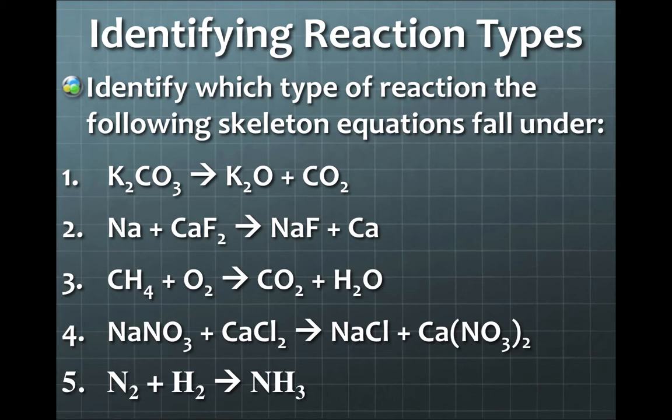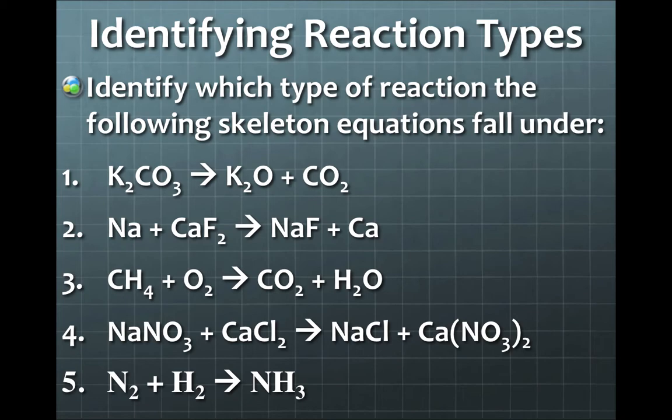Okay, the second one, we have an element reacting with a compound. If you look closely, the metal, sodium and calcium, are just switching places. So it's one metal switching place with one metal. So that is called a single replacement reaction. Okay, number 3, we have CH4 reacting with oxygen, forming carbon dioxide and water. That's a stereotypical combustion reaction. Hydrocarbon and oxygen forming carbon dioxide and water.